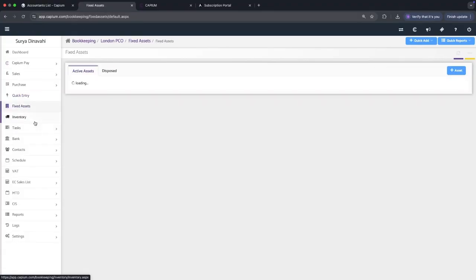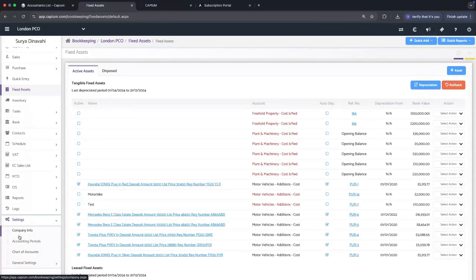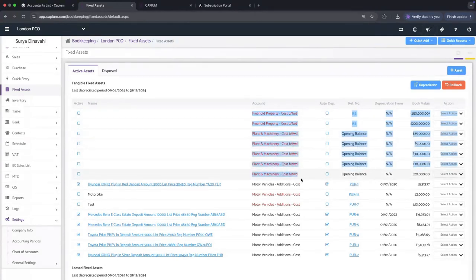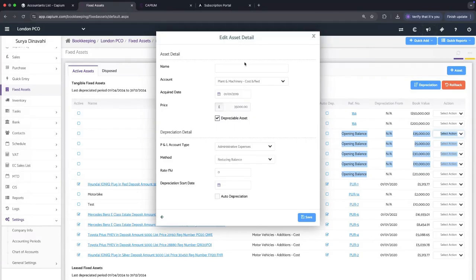We were discussing assets earlier when we were setting up the opening balances. So if you see, these are the list of the transactions which have come straight through from opening balance, as you see there. And those you are able to explain in the system. So once you've explained the asset, you can say where the depreciation goes for that particular asset, whether it's administrative cost, cost of sales, or distribution costs. And once you've selected it, you are able to select the rate and the type of depreciation.